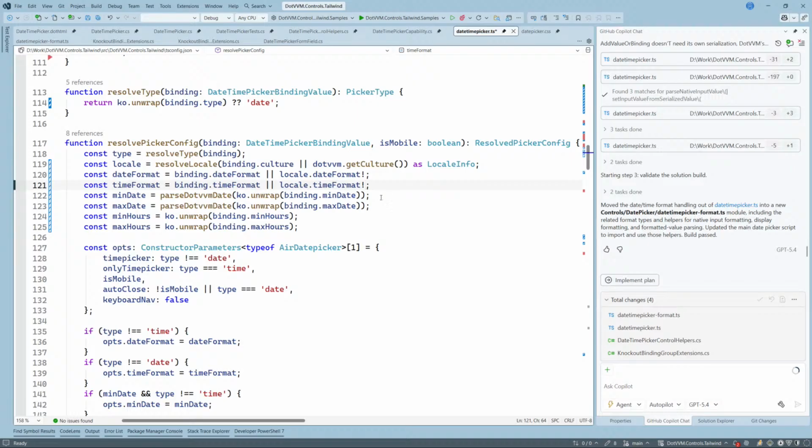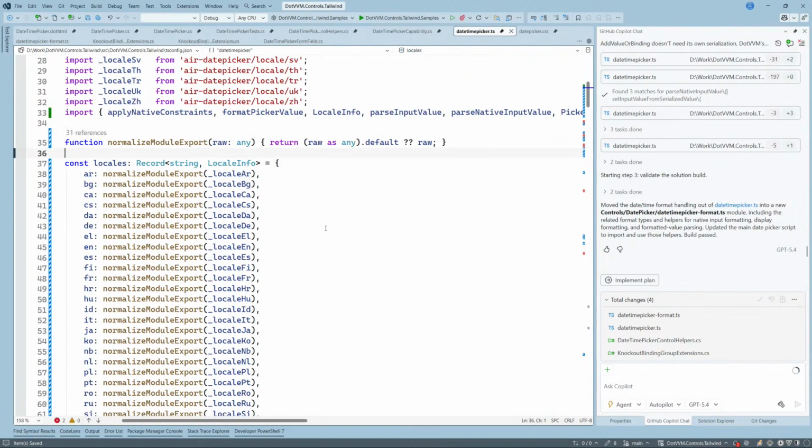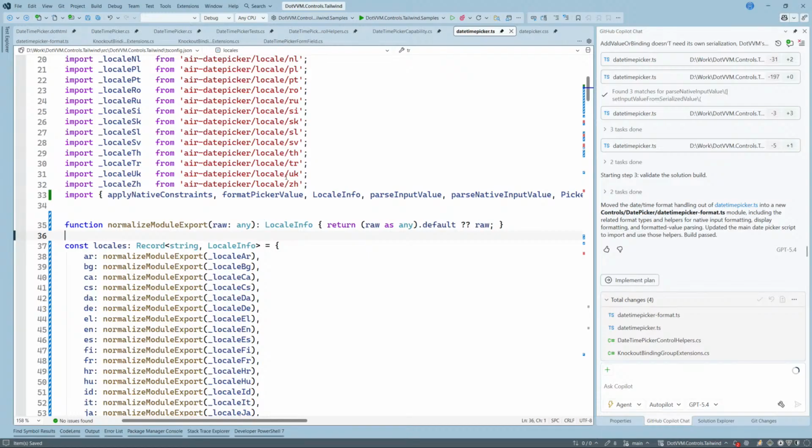Probably to indicate that it will always be there, because in the English version it should be there. Okay, yeah. So at this point we can probably add the origin date format taken from the original .NET, and we don't need to have the double mapping anywhere. Yeah, that seems to be working. So we simplified that a bit.